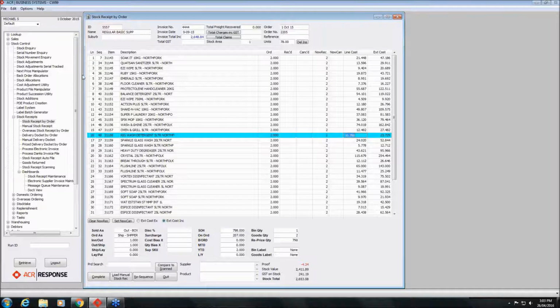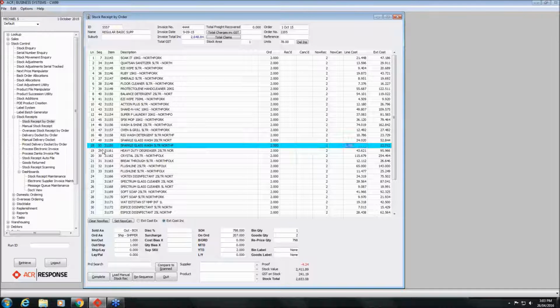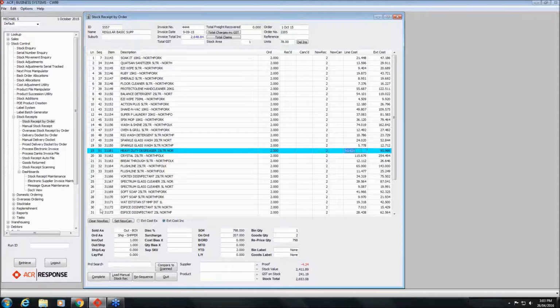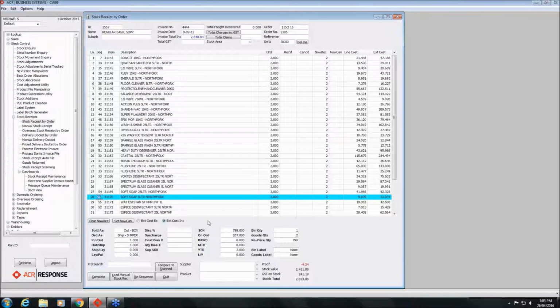Now, you may notice that this sequence button on the side here, as I move down through products, it is changing the order that they are sequenced in. I can click down and change the order. This has been done to allow you a way that if for some reason the stock receipt is displayed in a different order to the order that is on your invoice, you can actually go through and click the sequence to end up ordering the products in the correct number order that you require, and then click the resequence button.